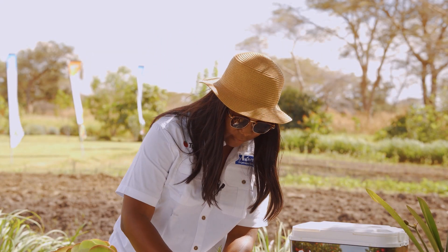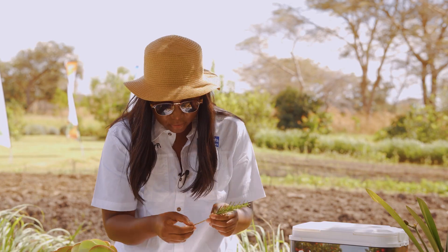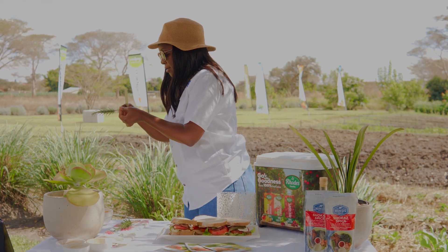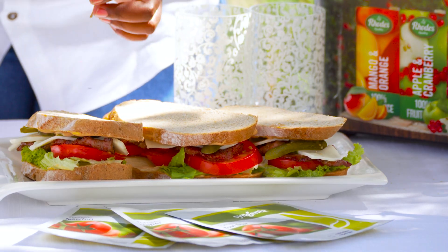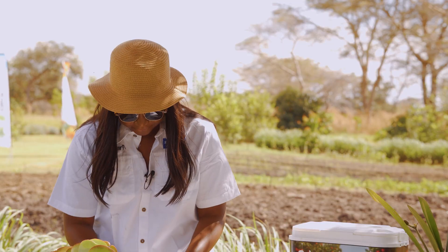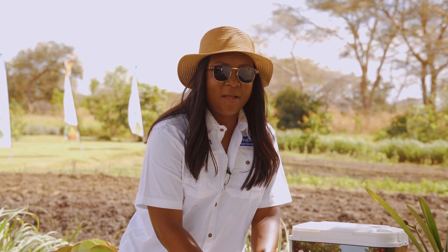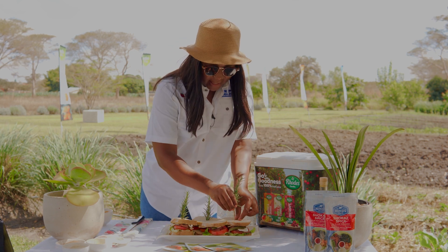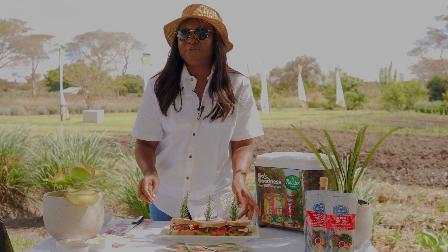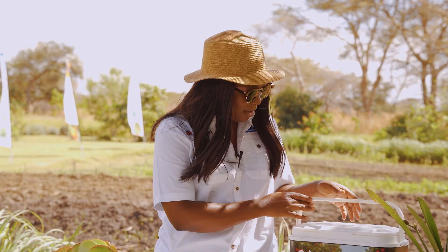We are done! The joy of outdoor cooking. Instead of toothpicks, I'm using rosemary fresh from the garden — my little flex. I always say that, and my friend Shamiso Gondo is always laughing. If you're just catching us today, welcome to the Wood Kitchen. We are making a quick sandwich for our friends from Syngenta, who we've collaborated with and will be working with for a couple of months, telling you all about how to grow your own vegetables.